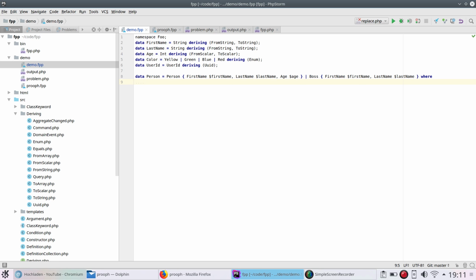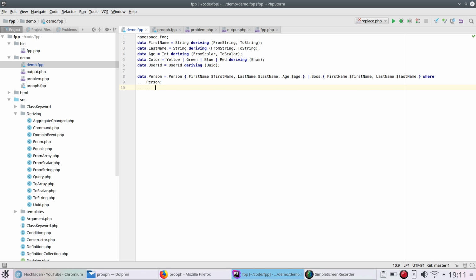They react to the constructor. So we have our first condition, which goes to the constructor person, and the condition is written in plain PHP code: string length of first name to string, and when this is the case, we say first name is too short, and we do the same for the last name.